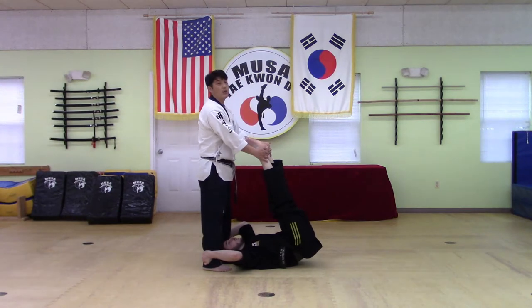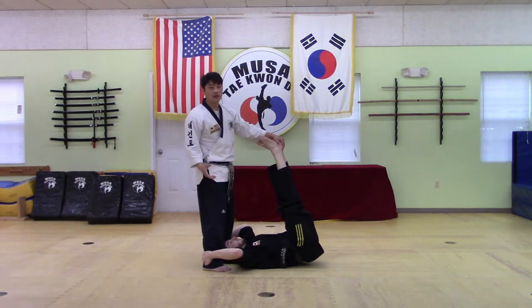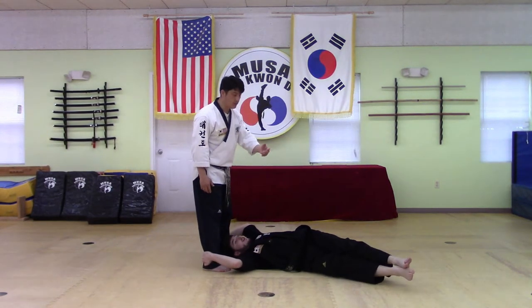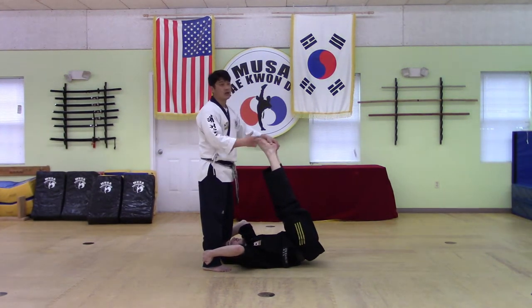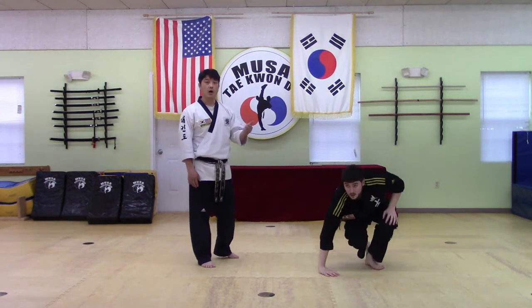When you do this 20, pay attention to your breath every time. Hold your body, and breathe out. Inhale when you come up, and breathe out. Every time you can control your breath too. And down. That's one, two.